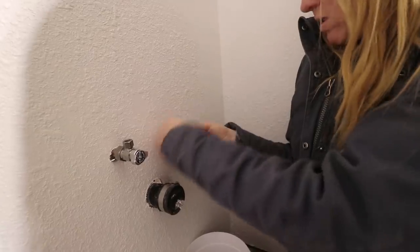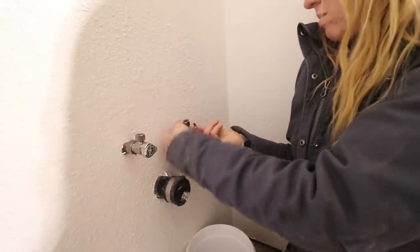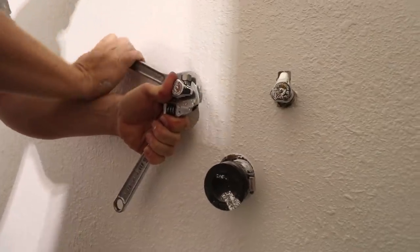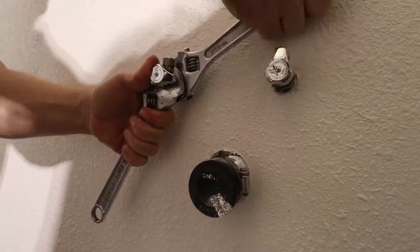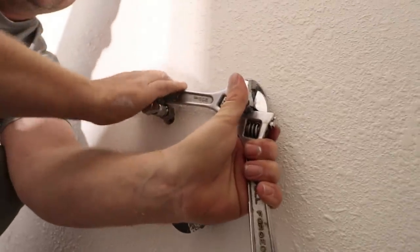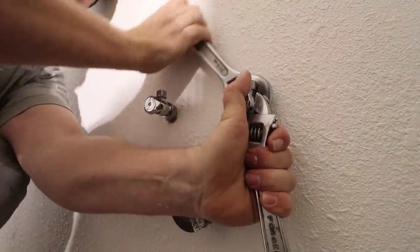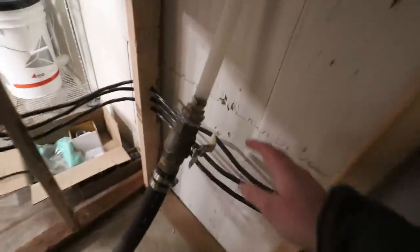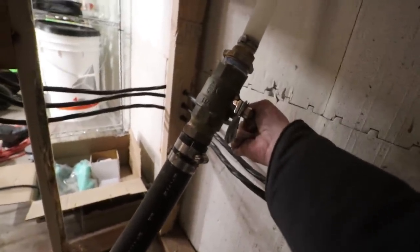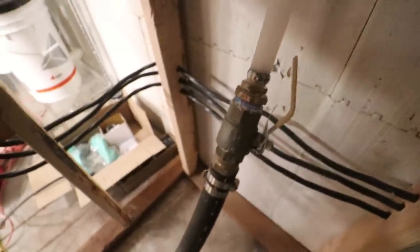Tighten the nut, not the valve. There you go. And the quarter turn needs to go up, or the stop needs to go up, yep. Here goes nothing. Nice and slow. Going on slowly. Okay. There we go. On. Okay, looking good.